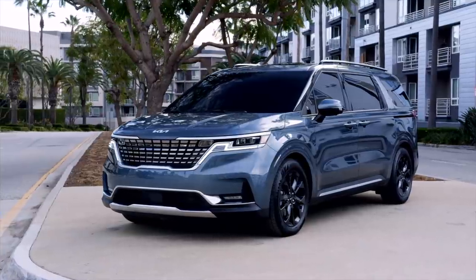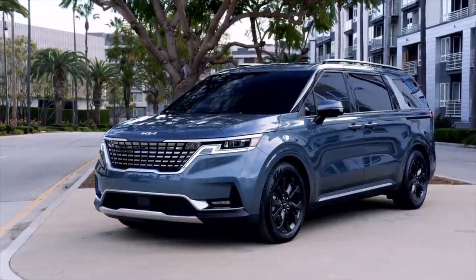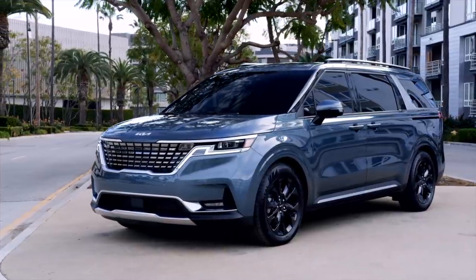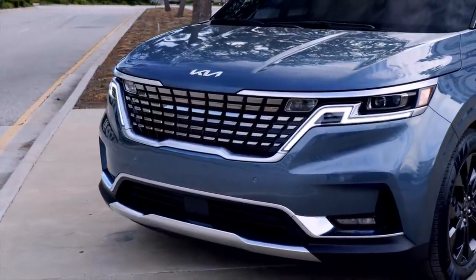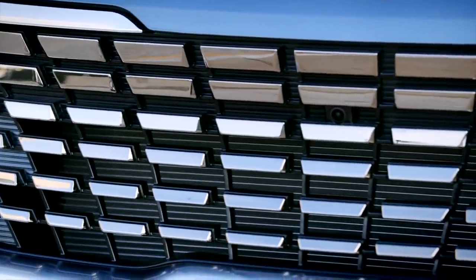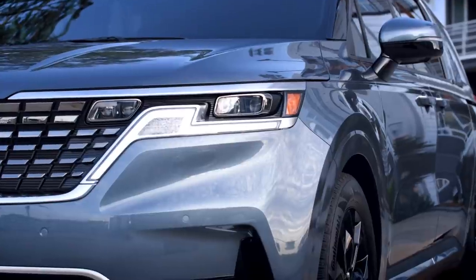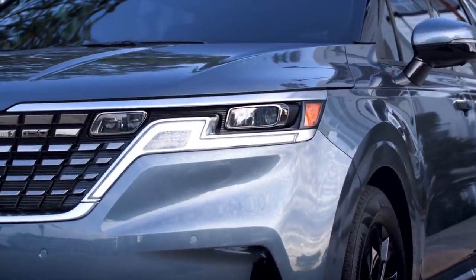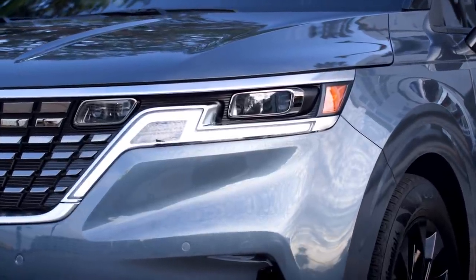I think it's cute, I think it's fresh. I actually love the front end of the Carnival. I like a lot about the exterior except for one part which I will be sure to point out. I'm so into the new Kia logo — it's a little controversial, but I love it. I think this grille is beautiful. This chromed-out rectangle looks great. I love the intricate headlights. This is what I would love to see on the Telluride — the Telluride seems like such an afterthought when even the minivan has cooler headlights.